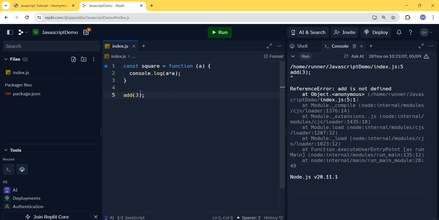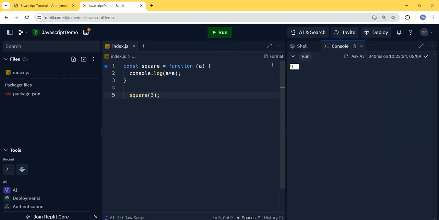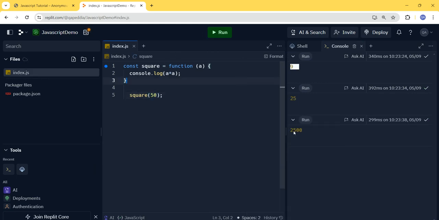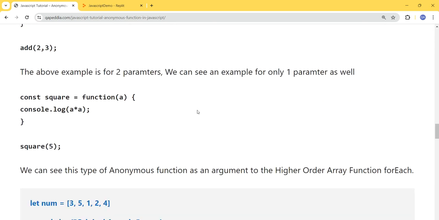Sorry, the function name is square and we are calling square 3. So it is printing 9. Now in place of 3 we'll pass 5, so it is going to print 25. If you pass 50, it is going to print 2500. So this is how our anonymous function with parameters but no return type will work.